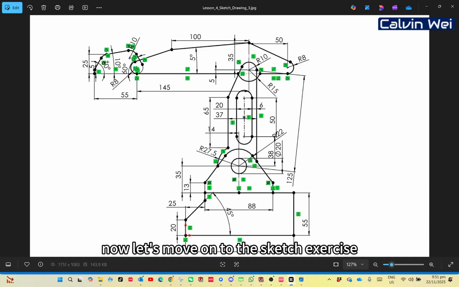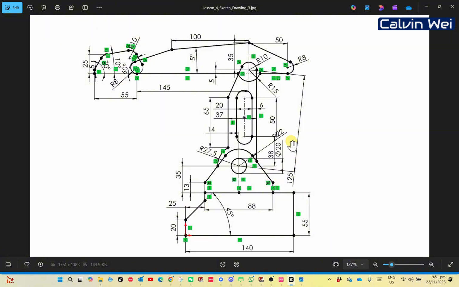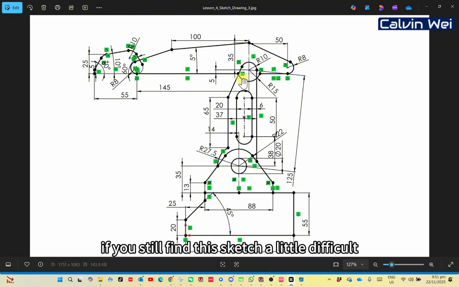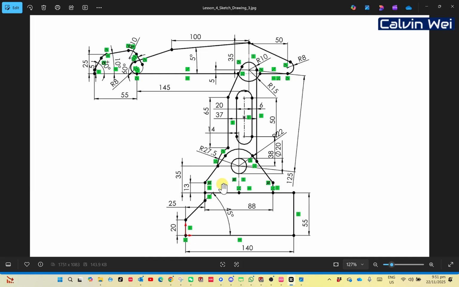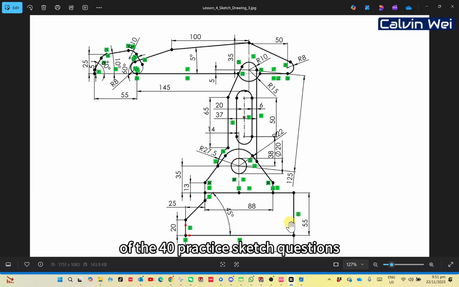Now let's move on to the sketch exercise, which is the outline of a dolphin's robotic arm. If you still find this sketch a little difficult, I recommend that you start by practicing the first two questions of the 40 practice sketch questions.